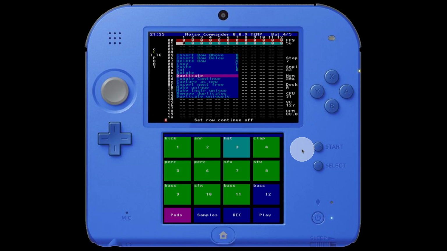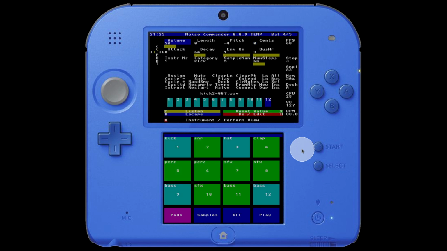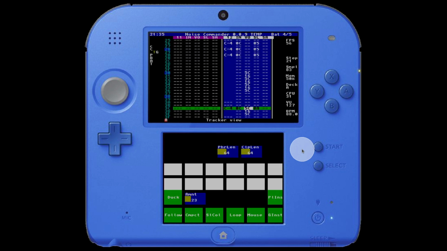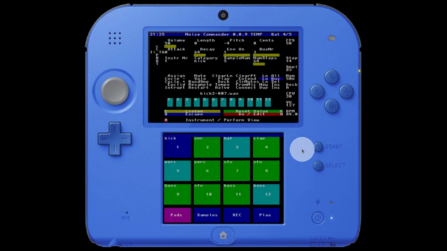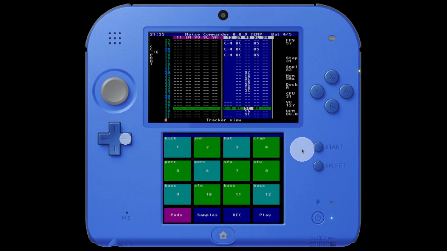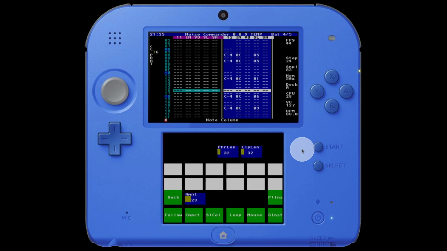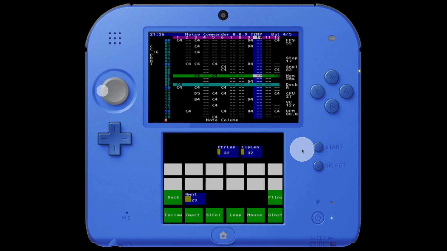And I select it again to make it unique. Now I want to make a short variation. So I'm going to halve the length. So now it's 32 again, and make some kind of crass variation.